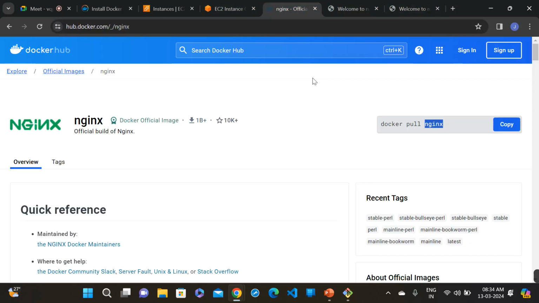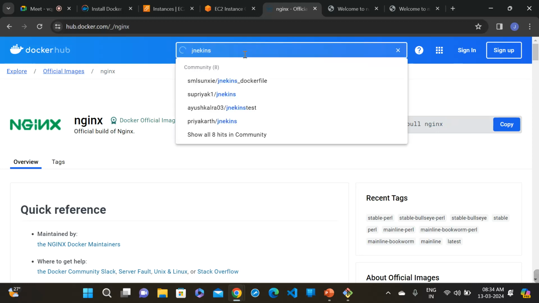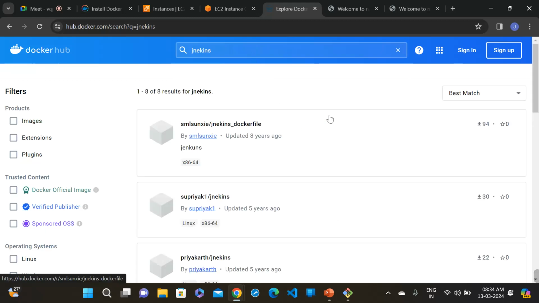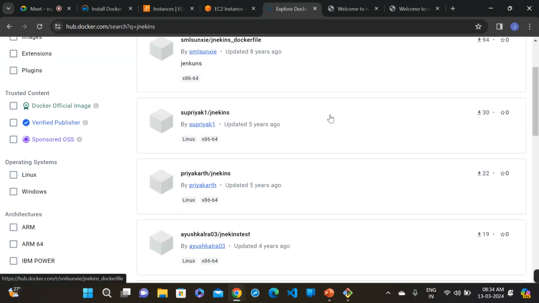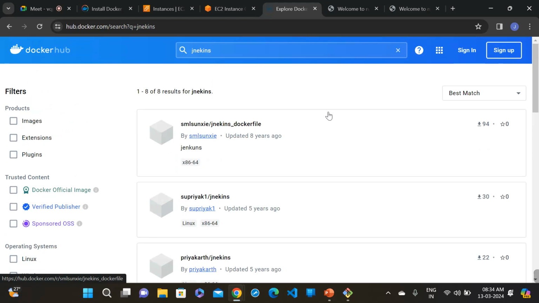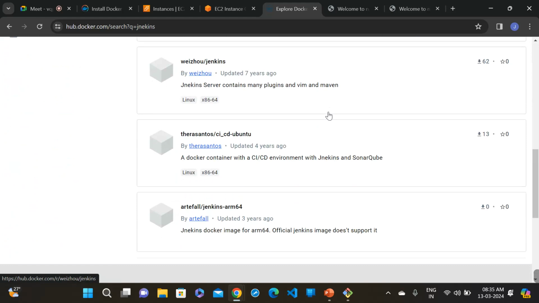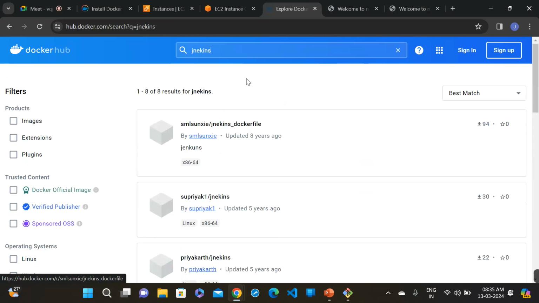So it's a task for you. You will check whether Jenkins is running or not. Search for Jenkins here. You will get the Jenkins image.